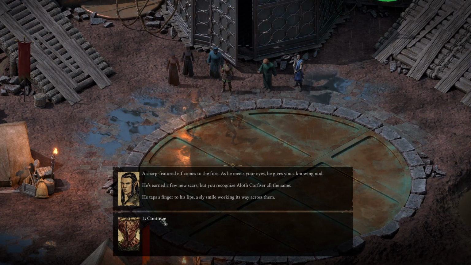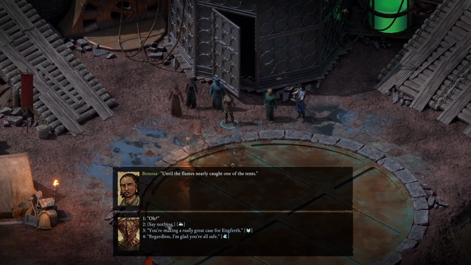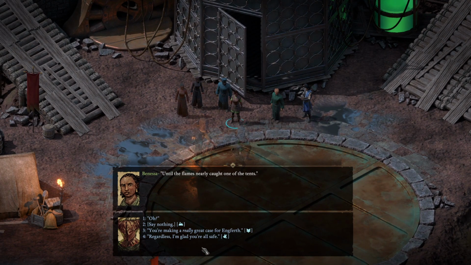A sharp-featured elf comes to the fore. As he meets your eyes, he gives you a knowing nod. He's earned a few new scars, but you recognize Aloth all the same. He taps a finger to his lips, a sly smile working its way across them. Engfirth knows a great many spells. At first, he even cast fire to chase away the panthers, until the flames nearly caught one of the tents. Oh, say nothing.